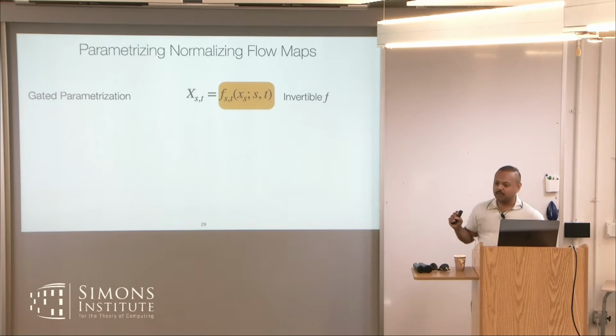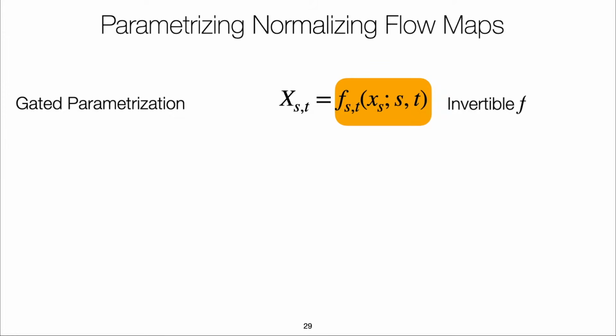Here's a flow map that you might have seen earlier, XST. This is the jump operator. To make it invertible between any S and T, the simplest thing you can do is parameterize the function fst, and say this function class f itself is invertible. Now, you could use an invertible architecture, but the key distinction from a regular normalizing flow is that this function class f is also taking in time variables s and t, so it's meant to be invertible between s and t. A regular flow would not take s and t. And it's also taking in the spatial variable xs, which is a partially noisy sample.